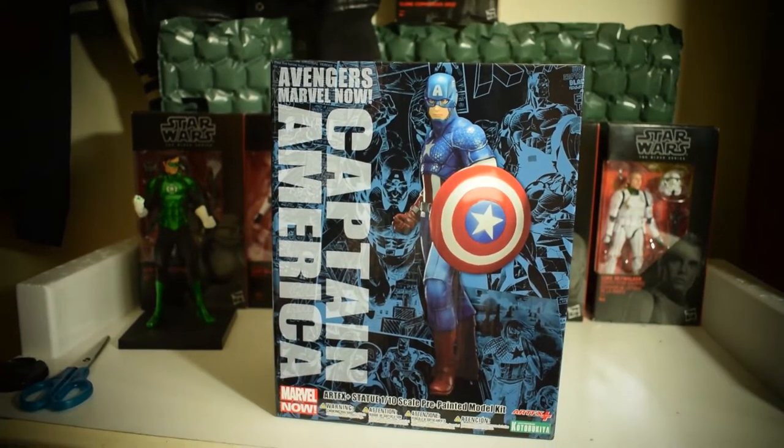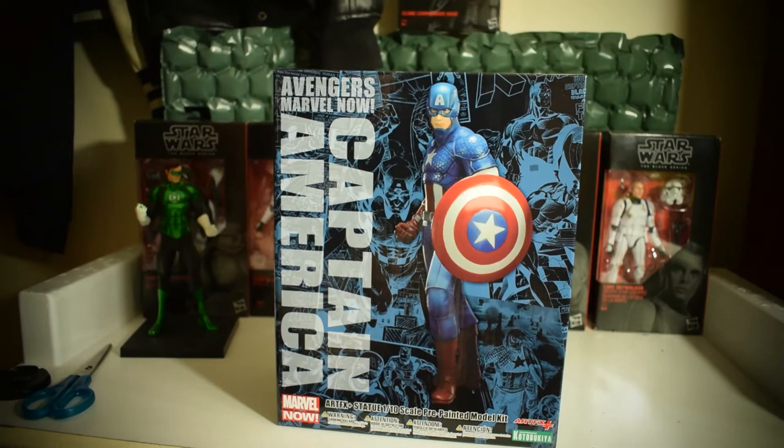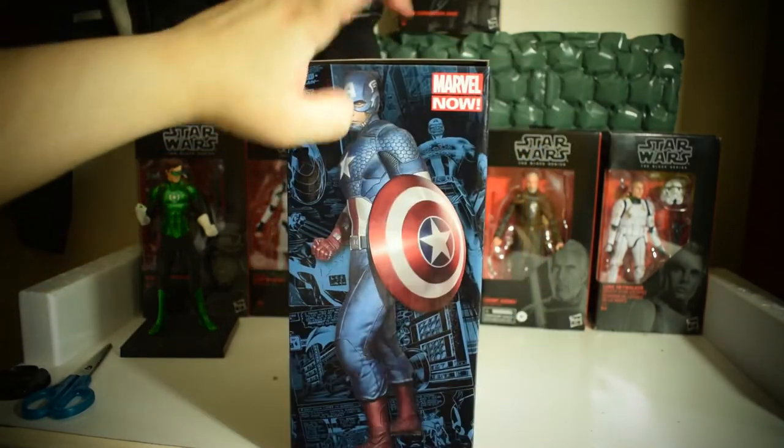So there we go. Look at that awesomeness. You can see the figures behind. You can see I collect Star Wars Black Series. I'm a Star Wars geek, Star Wars nerd, so you know. Let's take a look at the box.